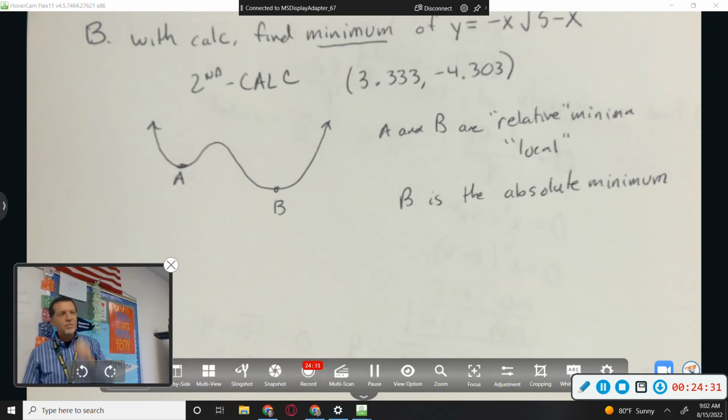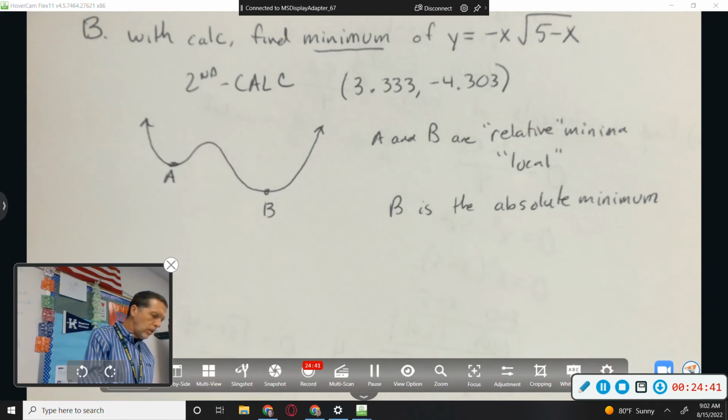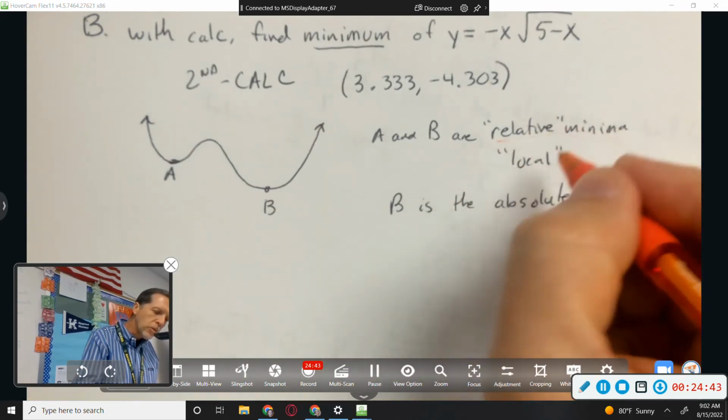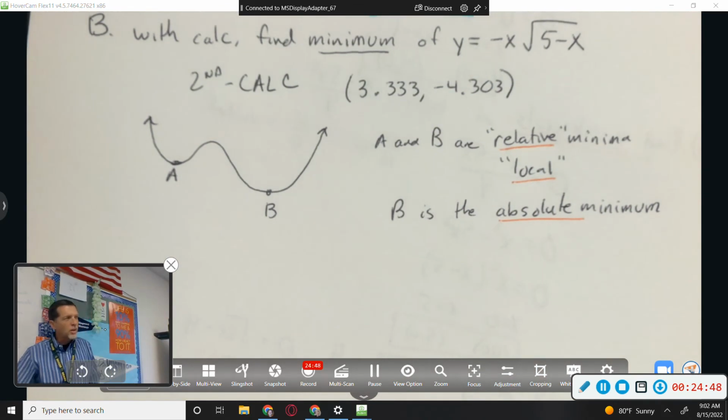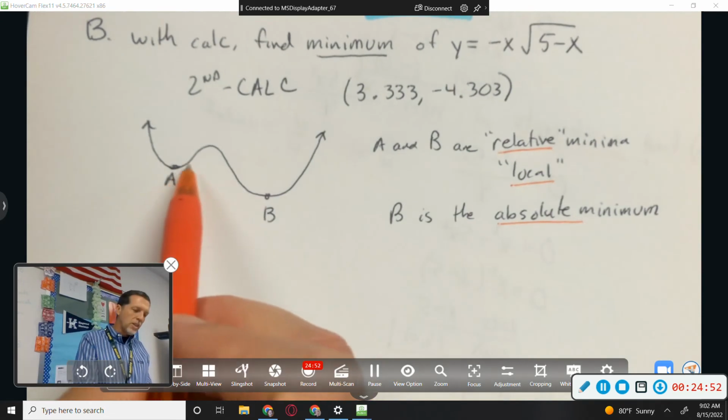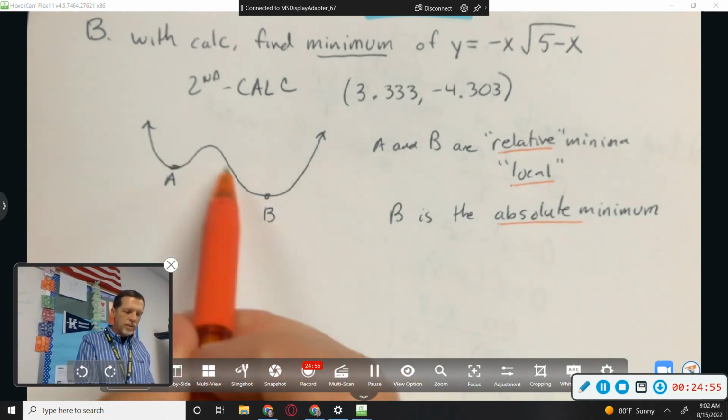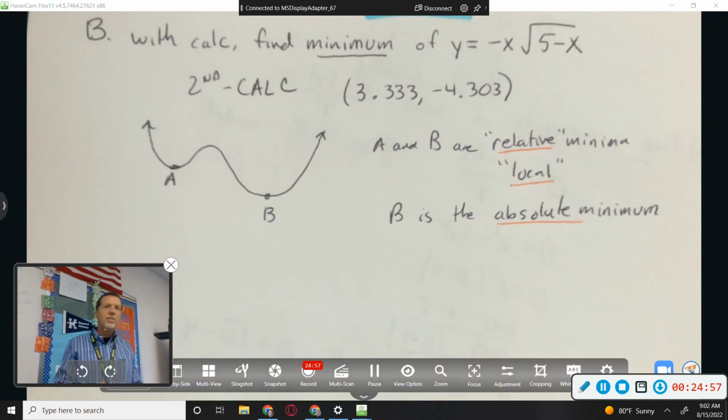So some people were holding up 1, others were holding up 2. And again, it kind of depends. And so you're right to be like, that's a trick question. So usually we'll put one of those descriptors on there to be clear about what we're talking about. Absolute minimum means the lowest point, period. Relative or local just means, relative to its neighbors, A is at the bottom of the valley. Relative to its neighbors, B is at the bottom of the valley. So they're both local minimums. So which minimum would you focus on more, the absolute one or both of them together? It depends on the question.